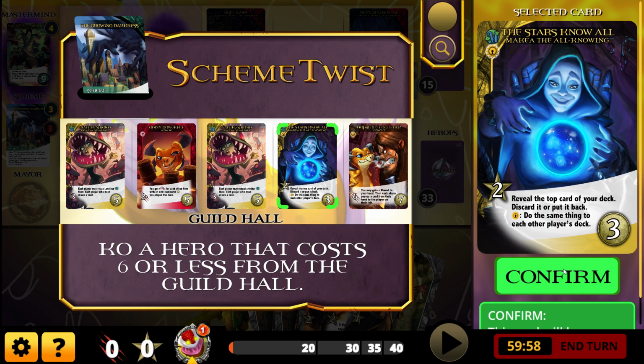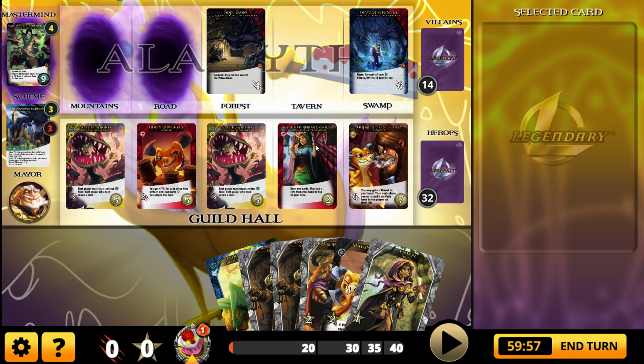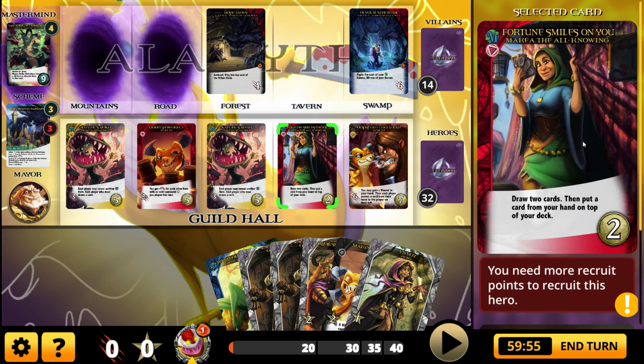Bye-bye, Stars Know All. It's a shame to get rid of an odd hero, but Fortune Smiles on You. Magi Nation skill, draw 2 cards, then put a card from your hand on top of your deck. Also a pretty okay one. If this was more expensive and gave me the option to, even if it gave me 1 money, make it even cost more, that's fine.